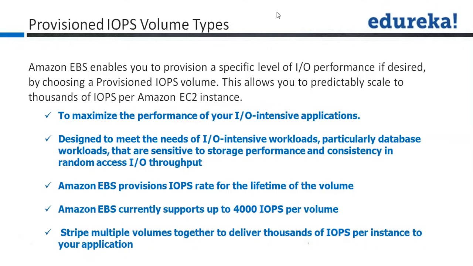Now, in the provisioned IOPS, EBS allows you to give higher IOs. Suppose there is an application which requires a consistent higher IO for your requirement. For example, you need consistent 1000 IOs, or you need consistent 800 IOs. In that scenario, you can use the provisioned IOPS volumes. If you use the provisioned IOPS volumes, you need to say what your required IOPS is in this case.